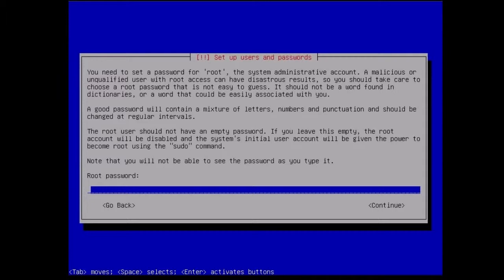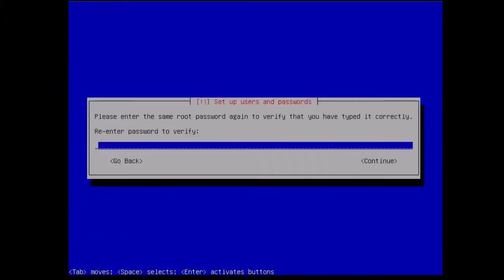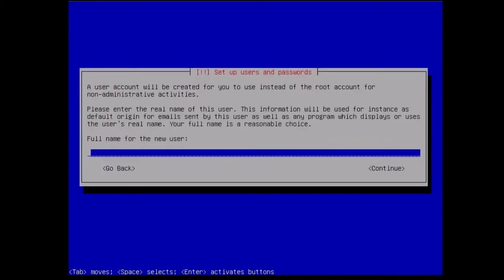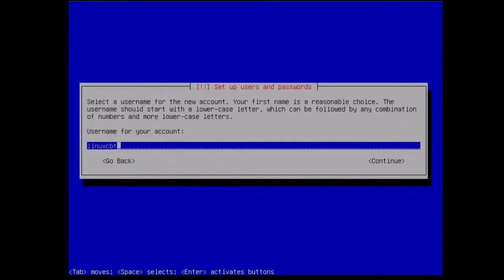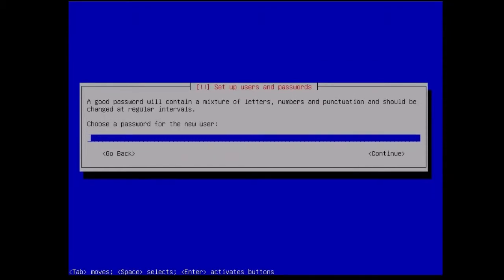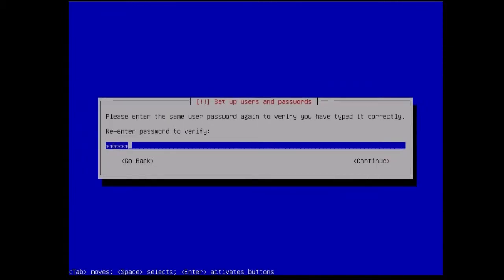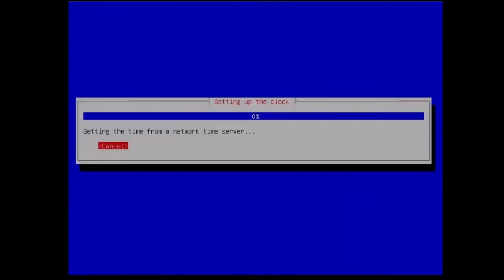So we'll define a root password, and it'll ask us, as usual, as any good system should, to confirm. In this case, we must specify an alternate user, an ancillary user. So LCBT user, as it's advised that a non-privileged user uses the system day-to-day and only su or sudo in as necessary to perform functions.